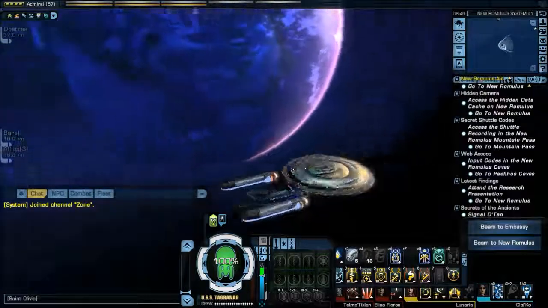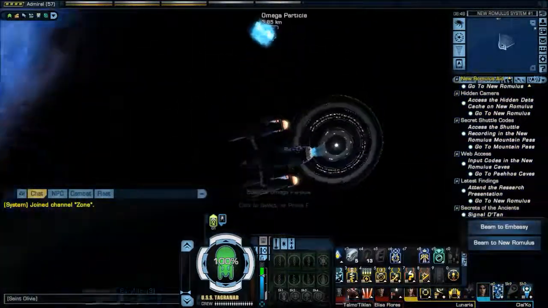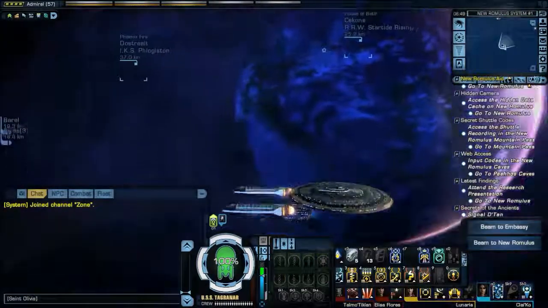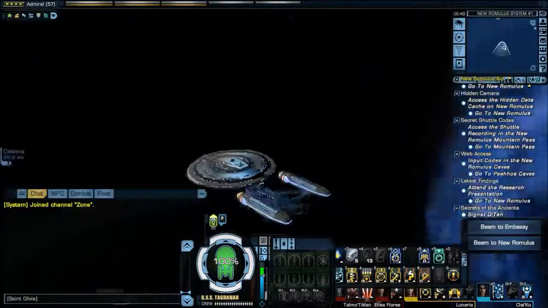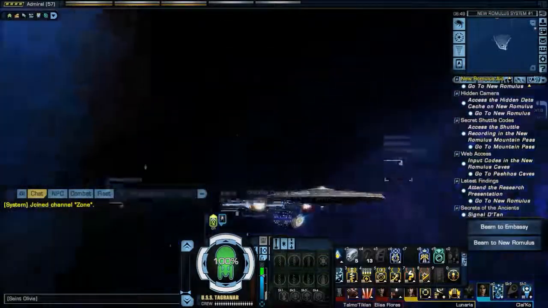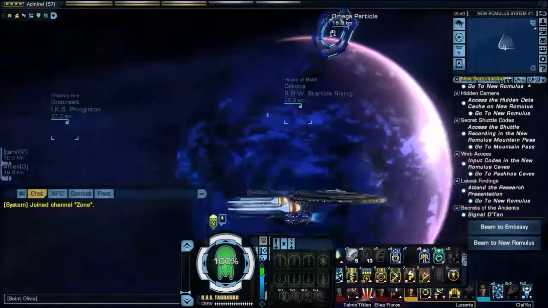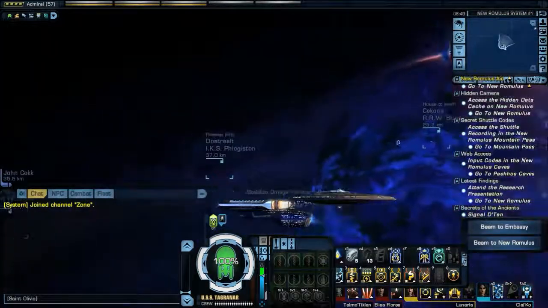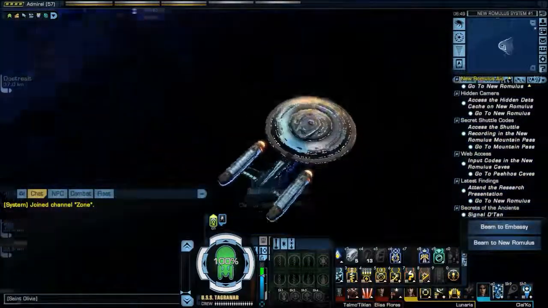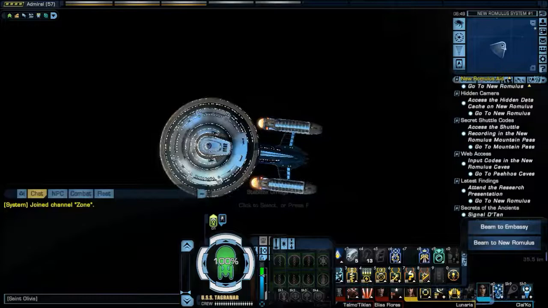Here we are. We have an Ambassador class starship, and at this point you're probably wondering, hang on a minute, why is a Klingon in an Ambassador class starship on the Federation side? Well, the big thing today is I'm taking a little break from playing Kolos, and we're having a look at an engineer character that I have on the Federation side.